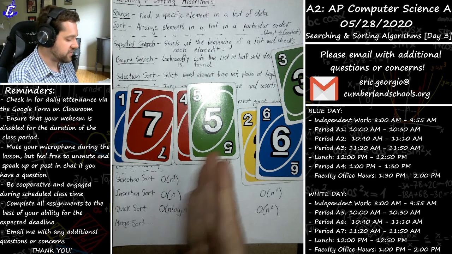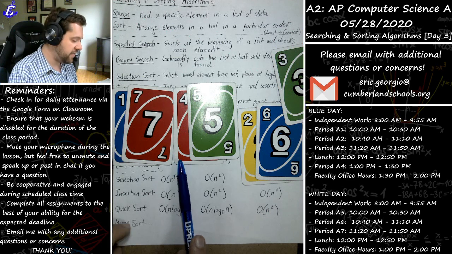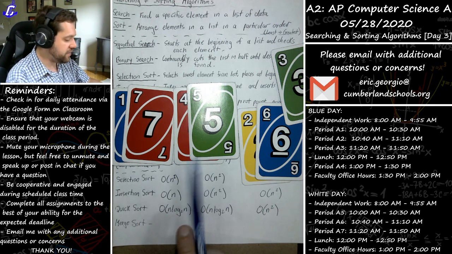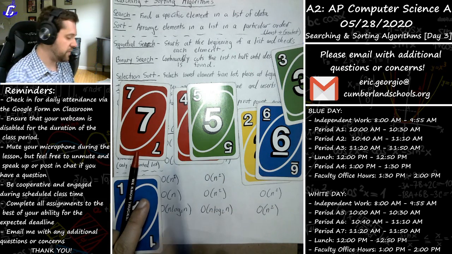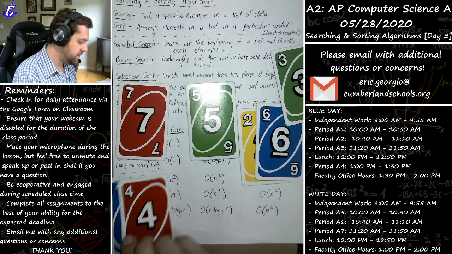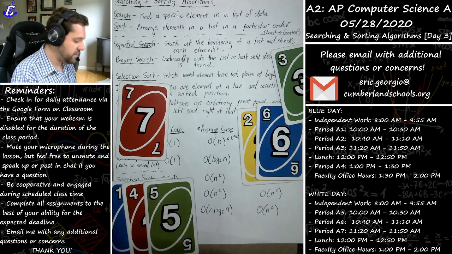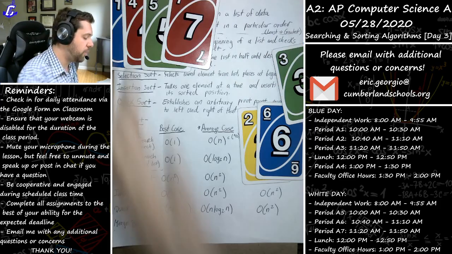And it's going to take these and try to turn them down into fewer lists. So what happens is we essentially look at this element and this element, and I say which one of these is smaller. The 1 is smaller, so that's going to come first. Now which one of these is smaller? The 4 is smaller, that's going to come next. Which one of these is smaller? The 5 is smaller, that's going to come next. And the 7 is the only one left. So we now have a list of 4 things.